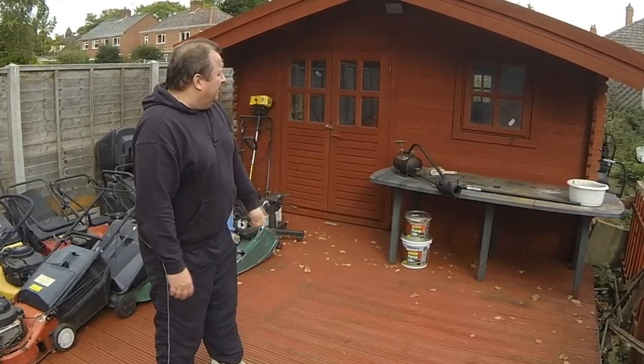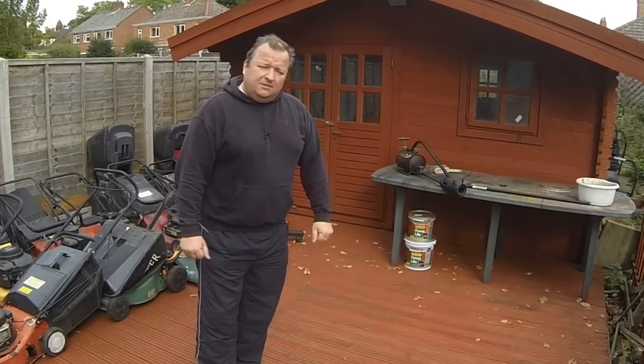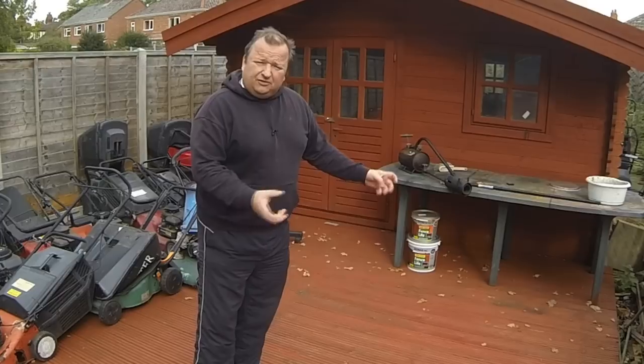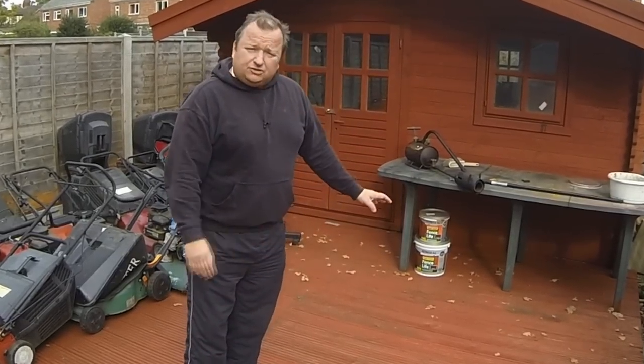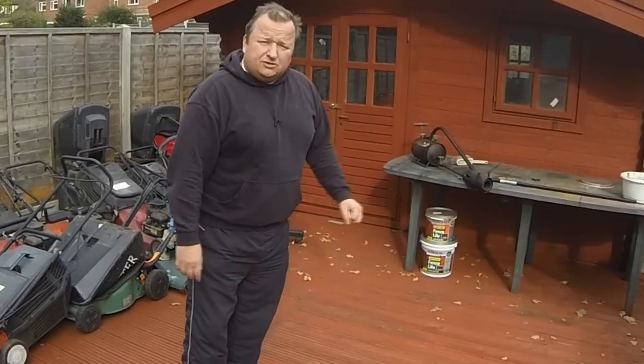So I did try lighting this up yesterday and it didn't do anything, so I'm going to have to actually clean the jet in the end of it. And I understand I might have to strip it down a bit further because there is some sort of filter in it as well. So let's have a closer look at it.